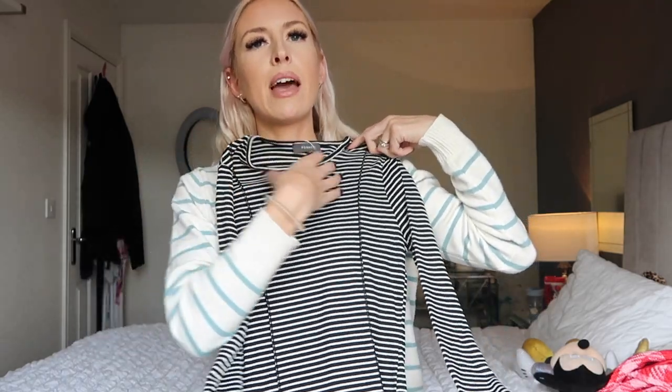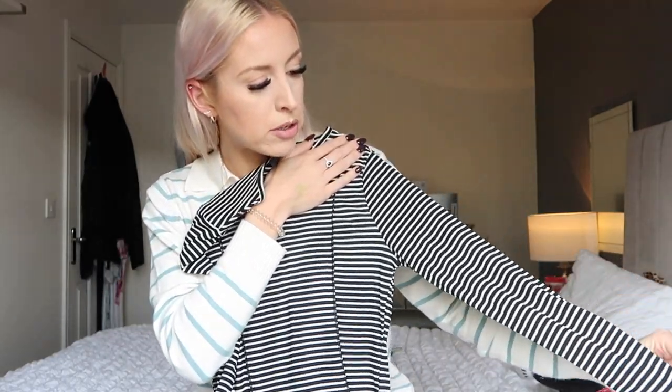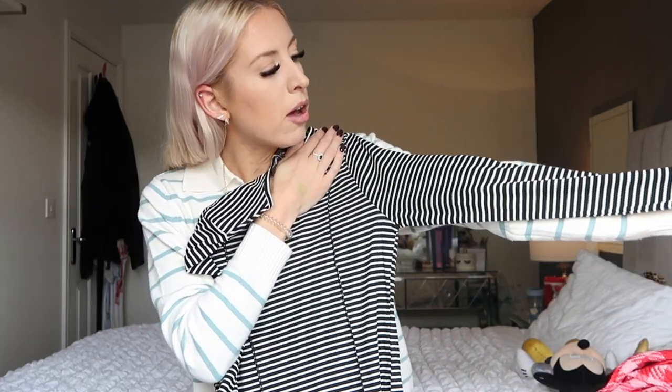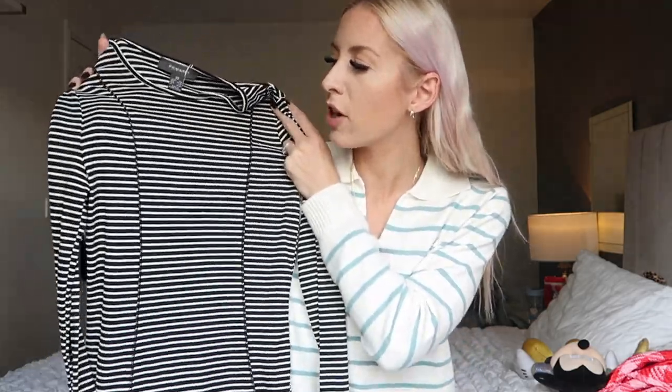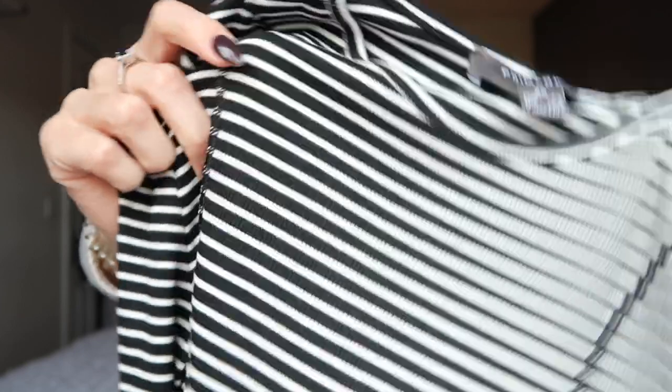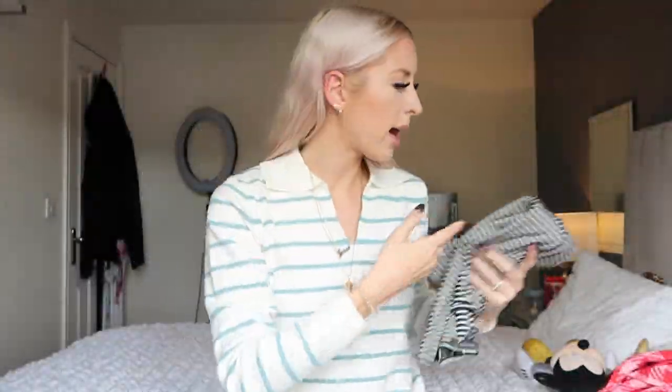Next is a ribbed top in black and white stripes, extra small, eight pounds. I know stripes look bad on camera but since I don't vlog every day anymore it's fine — I used to actually tell Lee not to wear his stripy top when I was daily vlogging! It's a plain long-sleeve top with an exposed seam detail down the front. I'm going for comfy, casual pieces that you can dress up — cozy and warm but still stylish.